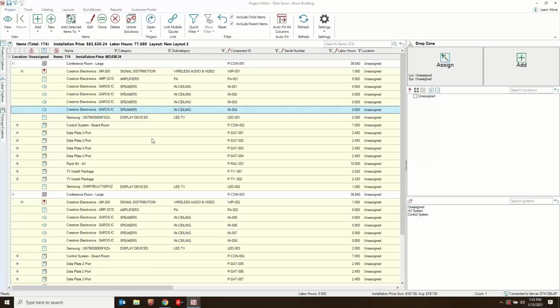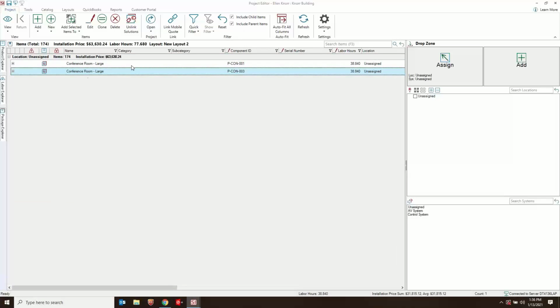Like I said, I just changed these inside of this project. So it came in as a solution, then I decided to swap a TV out and change the hours, and that's my choice, and I can do that. Well, here's what happens if I then try to add one of these from the catalog again.